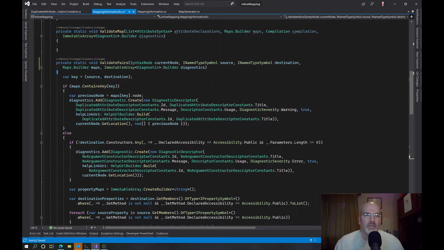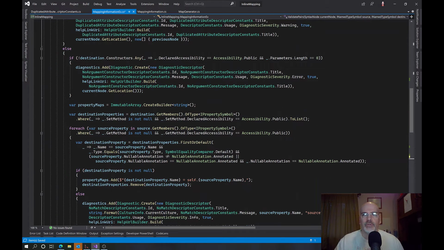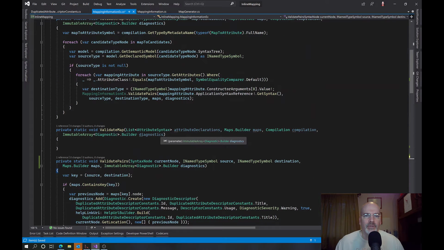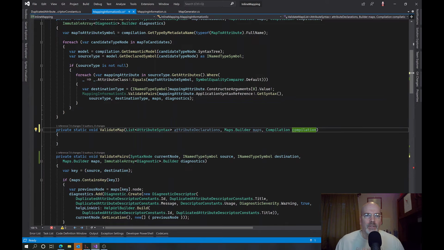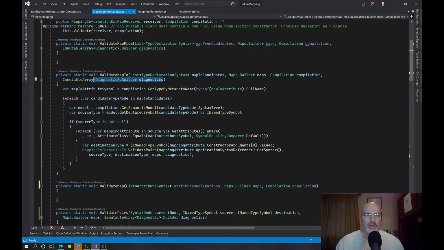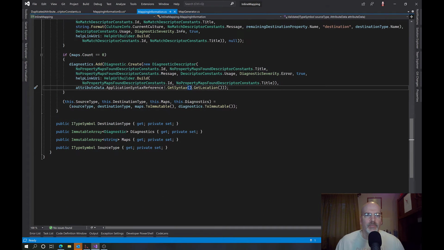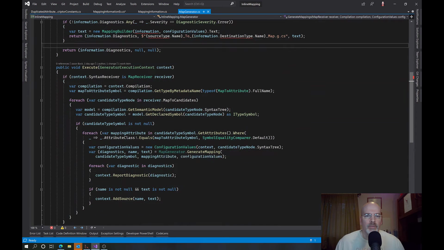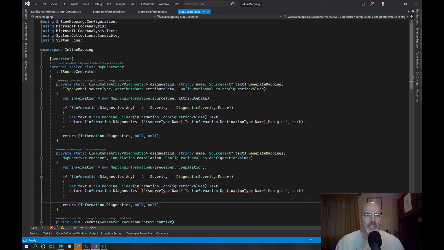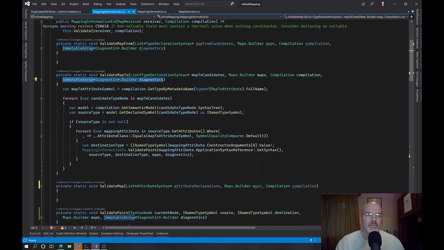So what I'm actually thinking is that what we should do is put the diagnostics with the source and destination, because that way we can say for this pair, it had these problems and if it had an error, we don't do anything. But for this source and destination, it's fine. So we shouldn't let that hold everything up. Okay, I agree. Yes, Jason, that's a good idea. Thank you. Okay, so that's also going to break some other stuff. Yeah, because the mapping information, map generator, I should say, we get the diagnostics out because we're getting them from mapping information. Okay, so again, it's a change of things.